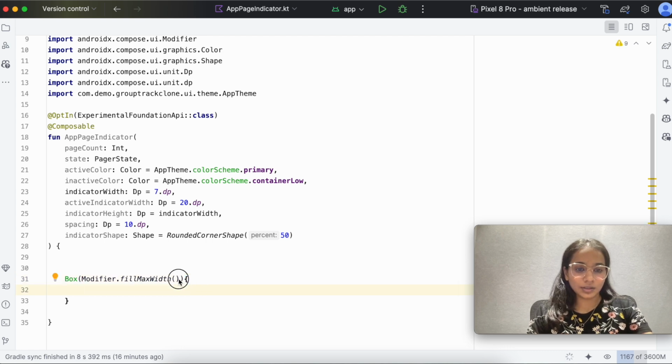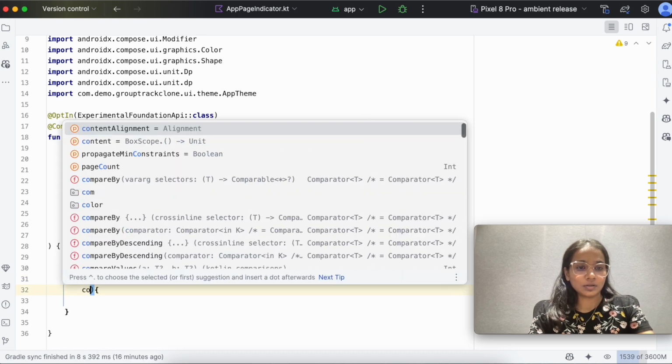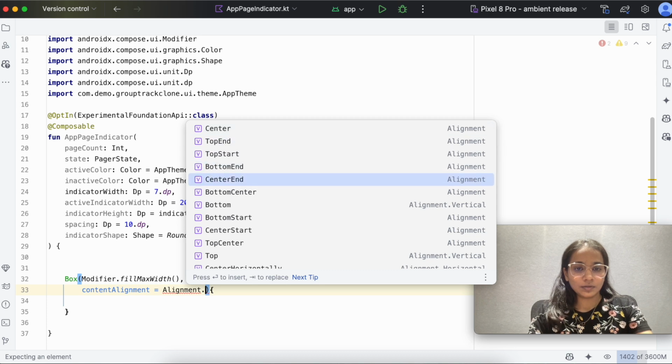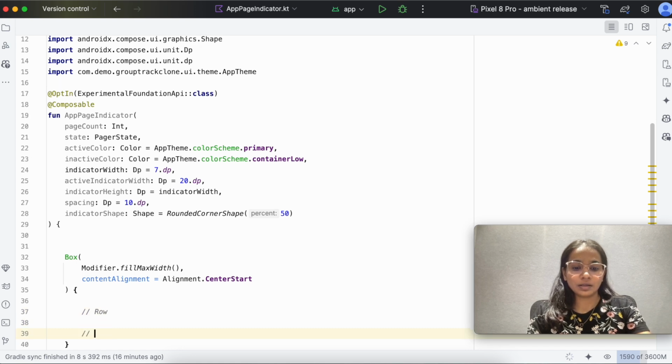And our content alignment will be center start. Okay, now we'll have a row and animated indicator.